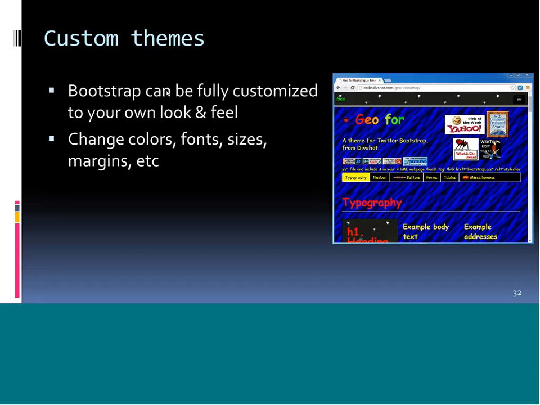Almost done here. Custom themes. Bootstrap can be fully customized with your own look and feel. The example on the right of this page is also Bootstrap with a pretty ugly 1980s GeoCities look and feel on top of it. If you actually look at the source code of this page, you'll notice that it's really clean, just like any Bootstrap site. But just for fun, they added a Bootstrap theme, giving you this look, and you can change everything that you want using custom themes.